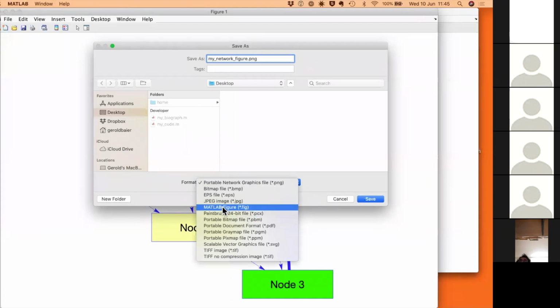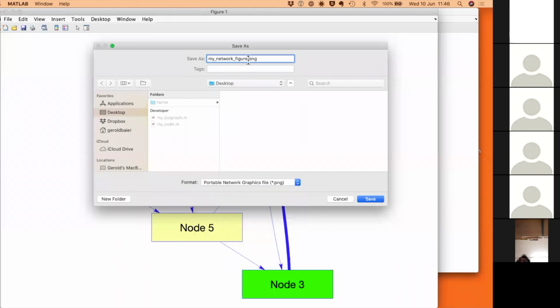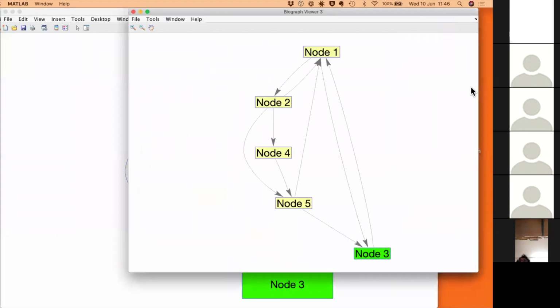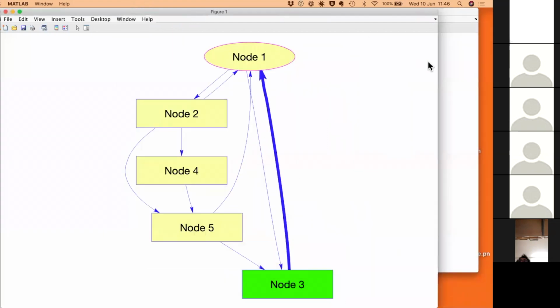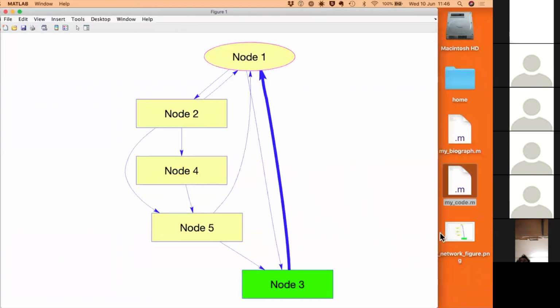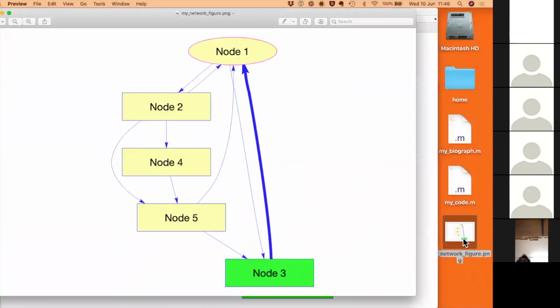But if you want to have it as a JPEG or PDF or SVG for display in the internet, or just use something that saves memory, which is PNG. Oh, here at the top, PNG. And then I say save it. And if I just click away all those previous figures, then it's on my desktop as PNG, and this is now the saved figure, which you can import into a Word file or whatever you like to do with it.